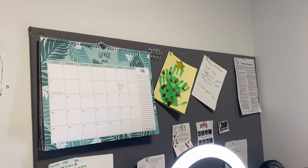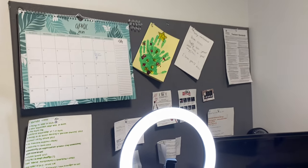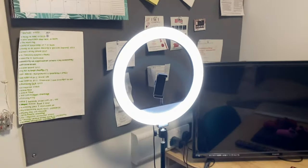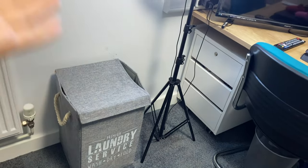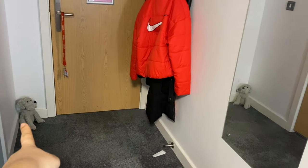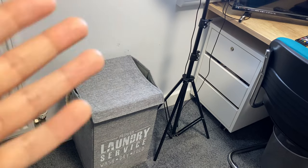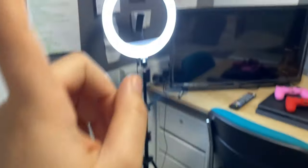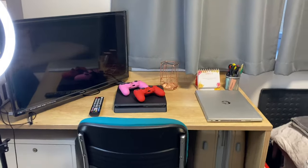I've got a board for important stuff to remember. I have my ring light — I had to put it on to get some lighting in this room. My laundry basket — I didn't know whether to put it there or in the corner where the dog is, but when you open the door it pushes the laundry basket, so I left it where it is. The room is quite small so I didn't want to overcrowd it. This ring light I got from Home Bargains for literally £9.99 — I advise you guys to get one.